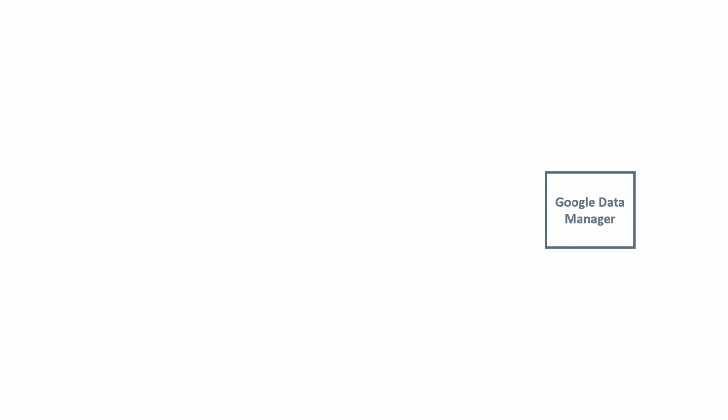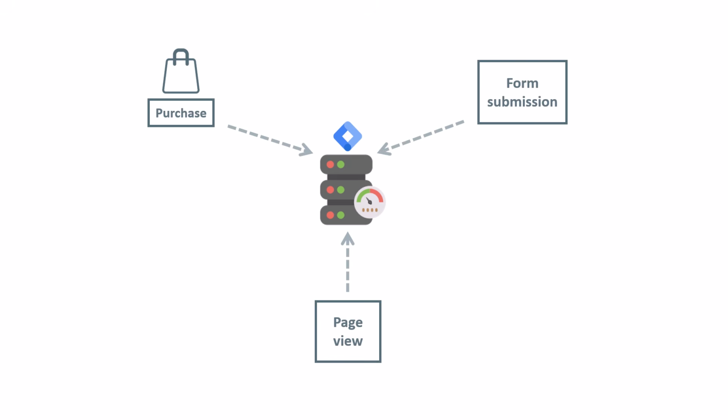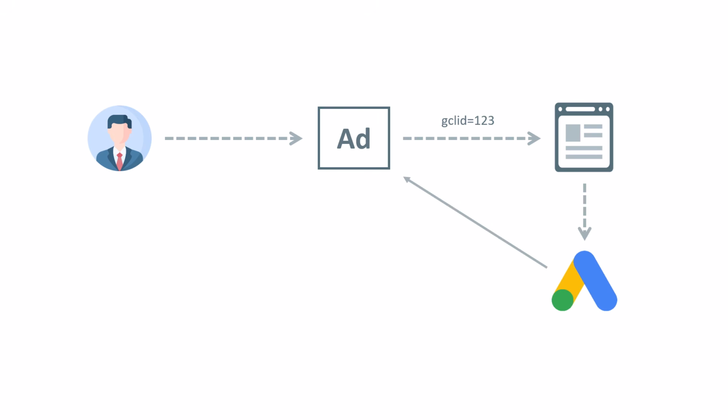Here is where server-side Google Tag Manager still wins, and it's not even close. First, collecting web events. Data Manager does not sit on your website catching what people do. Server-side Google Tag Manager does. If you want to capture a purchase, a form submission, a page view on the server, that's Google Tag Manager's job, not Data Manager's. And the browser side actually matters more than people think. When someone lands on your website after clicking an ad, the URL has a Google Click ID in it. That Click ID is what Google uses to tie the conversion back to the ad. So if you skip the website completely and only import your sales from the backend with Data Manager, then fewer of your conversions will be attributed.